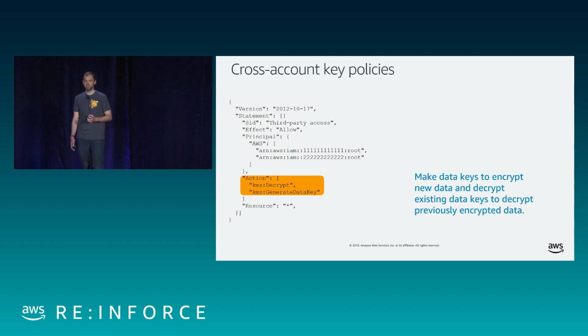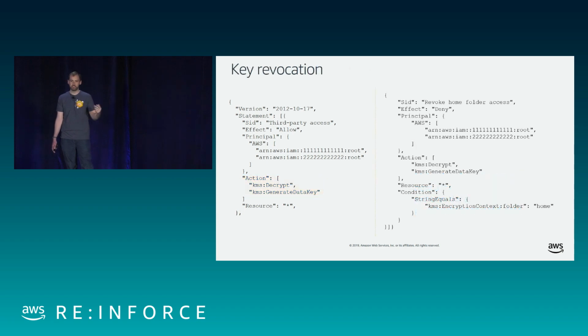So for actions here, you don't want to do action KMS asterisk. I hope you probably don't want to do action KMS asterisk here. You want to define exactly what actions they can take against the KMS API. In the last example, we made two API calls. Generate data key was initially creating the data key and sending back the plain text. There's also generate data key without plain text, which wouldn't be very useful in this case, but you can read up on those. And the other one was decrypt. When they've already got that data key stored encrypted and they want to decrypt the data, they send the data key back and it decrypts it and sends it back. So those are the two APIs that we saw in the last example, and resource asterisk.